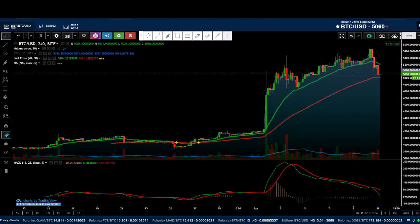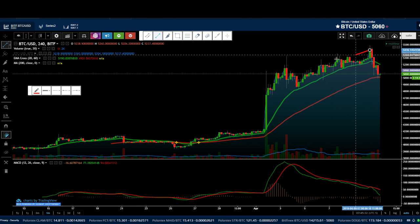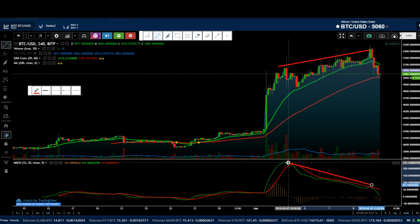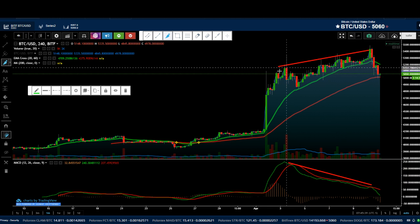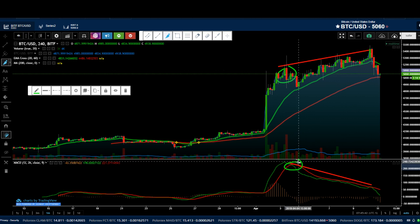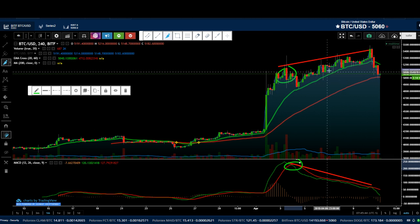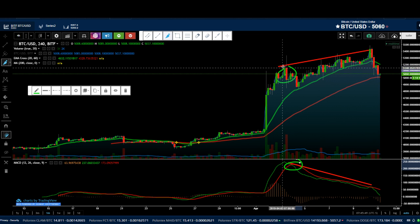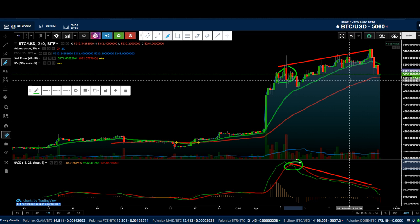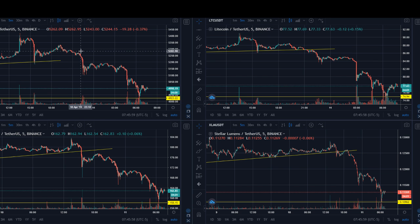Then when we look at the MACD indicator, there's also a divergence that we've been pointing out throughout the last week and a half or so, but it's really poignant to see where this crossover occurred, and that pretty much all of the rest of this time could have been put into other activities because the main show was already over, as we've seen up until now. So although prices have pulled back, we're looking at the 4-hour bars now of Bitcoin, Litecoin, Ethereum, and Stellar.